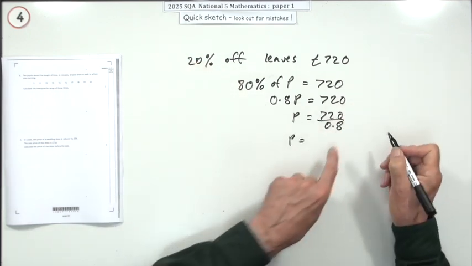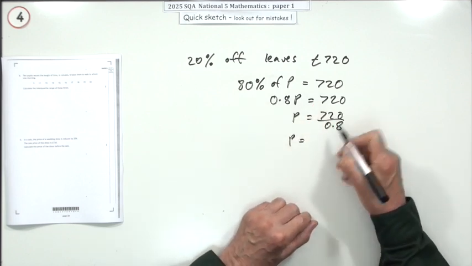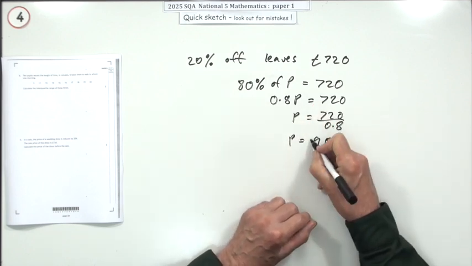So that means the price would be, because all you do is you divide that by 8, which is 90, and then moving the point forward in the both makes it 900.